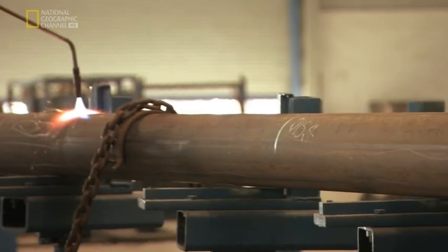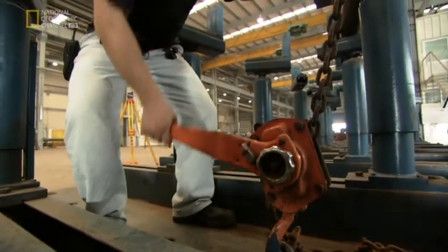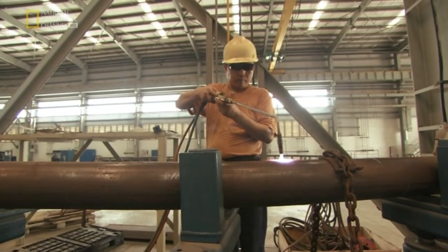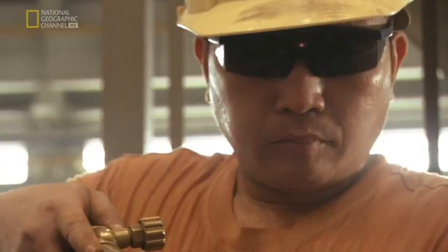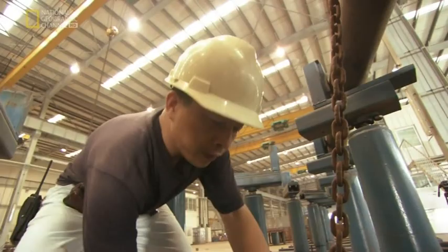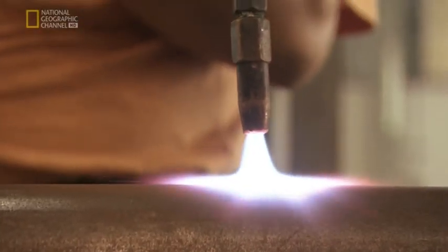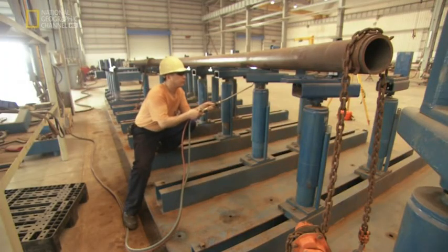So this stage demands the human touch. To bend steel without the power of machines, workers exploit simple physics. Heat expands metal. The shape of the track and the design and the bending of the pipe, that's where the craftsmanship comes to work. And yeah, that's something you need lots of years of experience to make a smooth transitions and a smooth bending of the pipes to get a very good feeling of the ride.